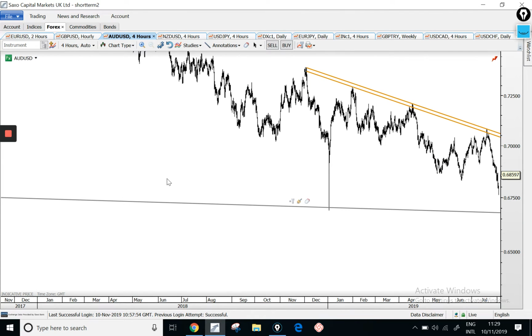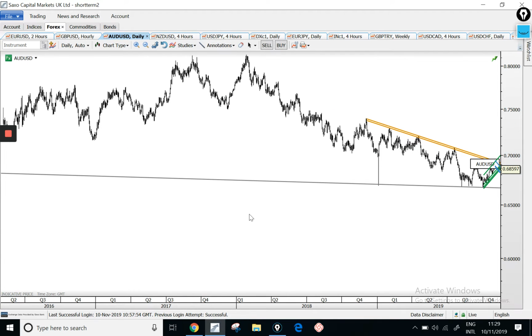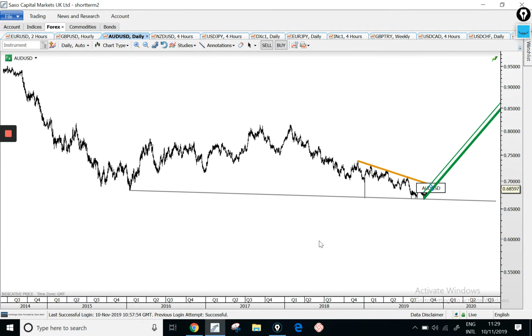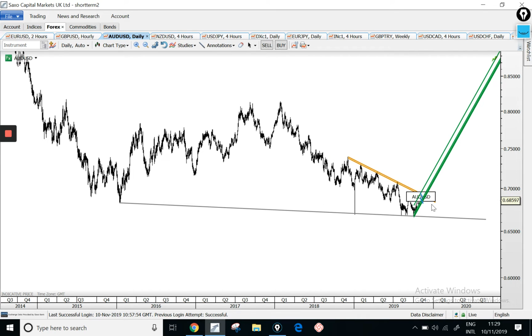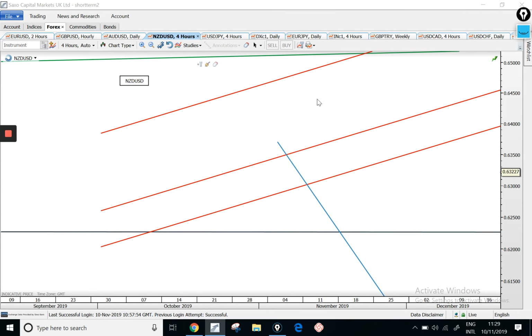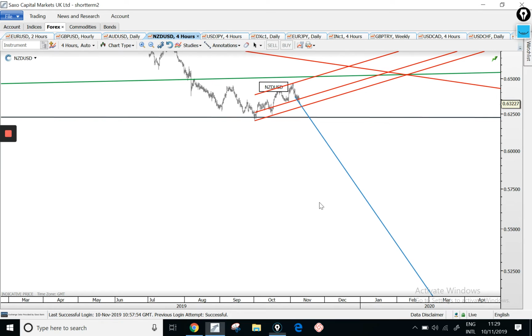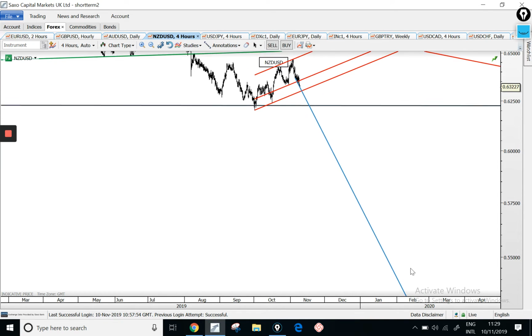And the black one, you can see the black support is a long-term huge support, and that wasn't taken out at the recent lows, which means we're going high again, hopefully and possibly. 1, 2, 3, 4 is a fantastic support. Kiwi, the blue support is holding right now, and the red, I'm not sure if the red holds. If the red holds, then we'll go higher again. Okay, and the target is 6,500.